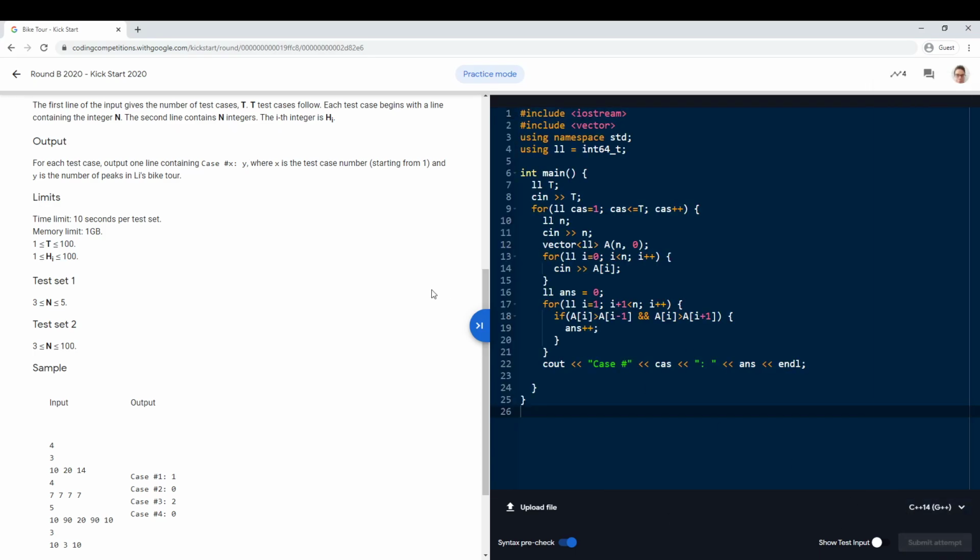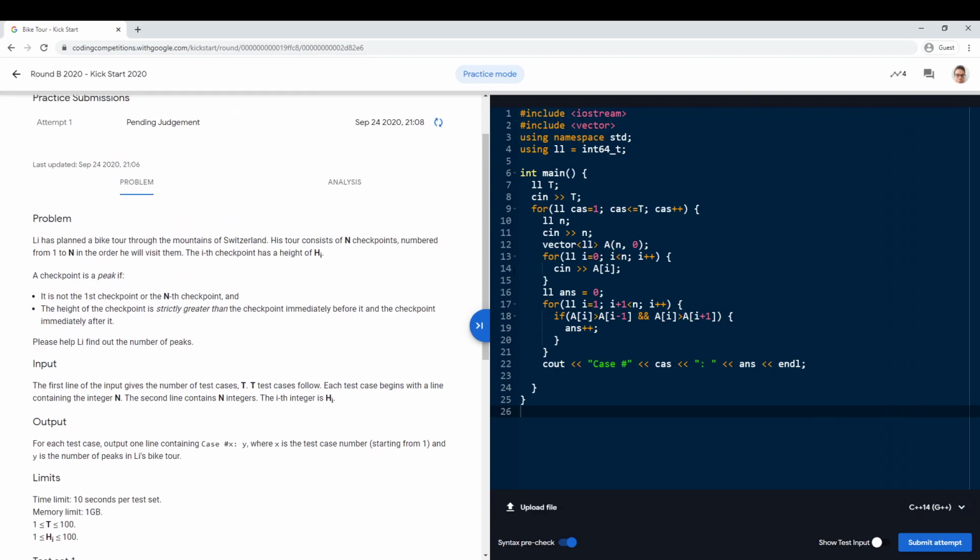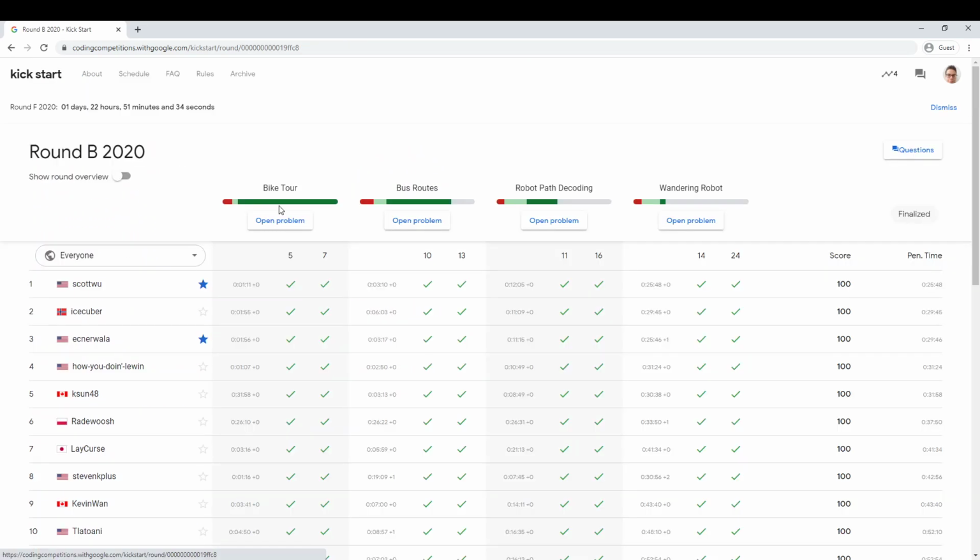This is in C++. Okay, so yeah, this problem was pretty easy. We just need to check every element in the array if it's bigger than its two neighbors, and not the first and last element, right? Just the intermediate ones. So starting i at 1, and we want i plus 1 to be in the bounds. That's the right way to think about this check. Okay, so that was problem A.